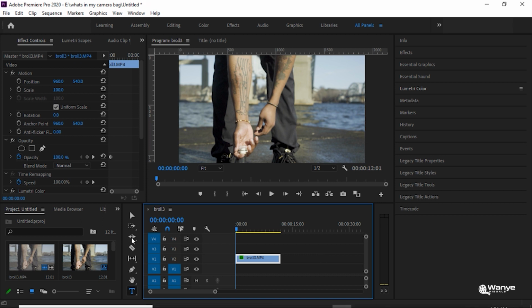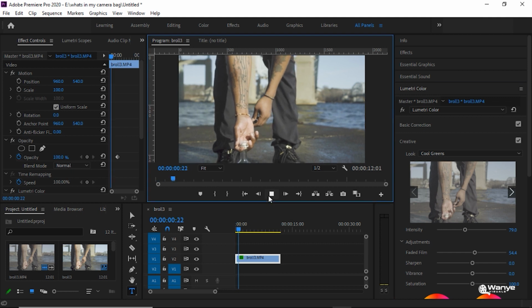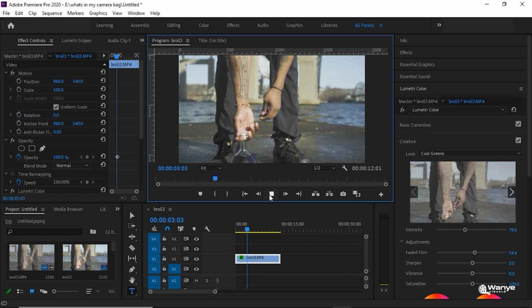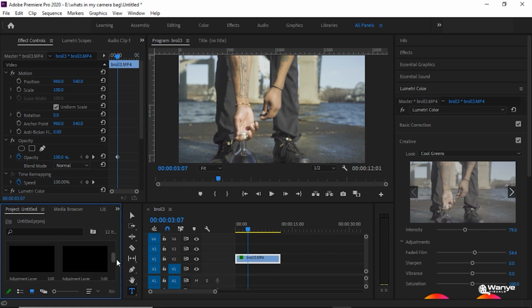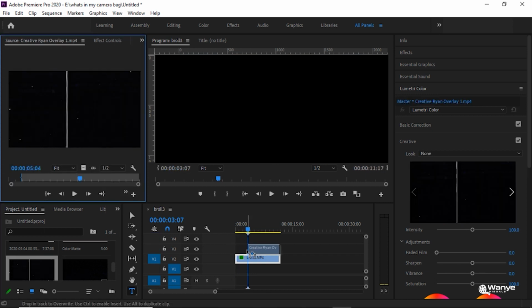First, what you're gonna wanna do is go on over to your Lumetri color, and I'm already in it, the creative tab. And you're gonna wanna go down here where it says faded film and just bring the intensity up a bit. What you'll notice over here on the video clip is it starts to fade. Also, when it fades, if you have any scratches available, throw your scratches in above it.